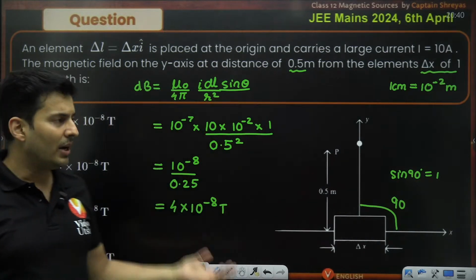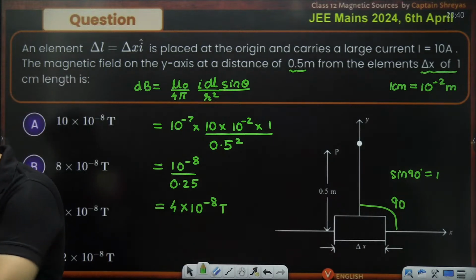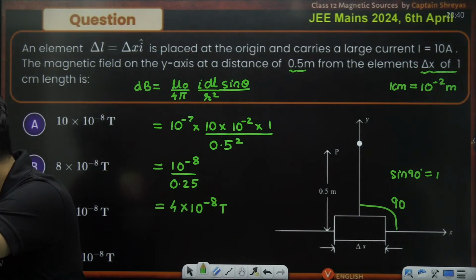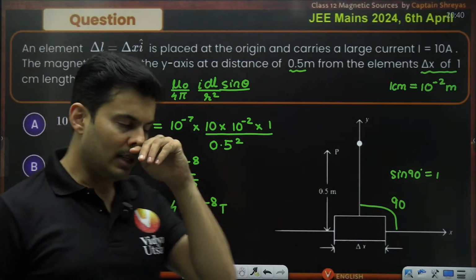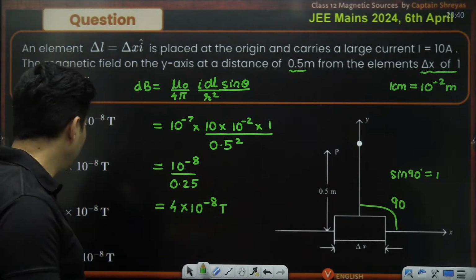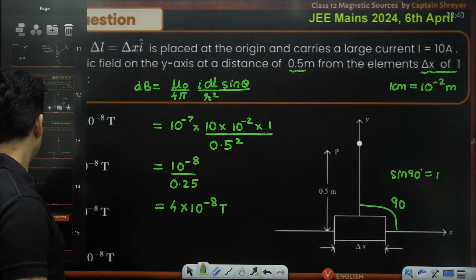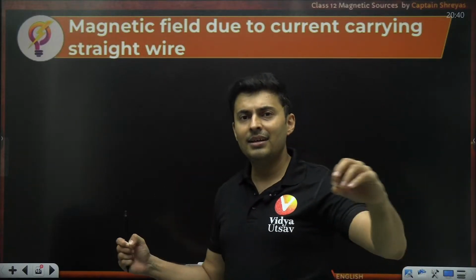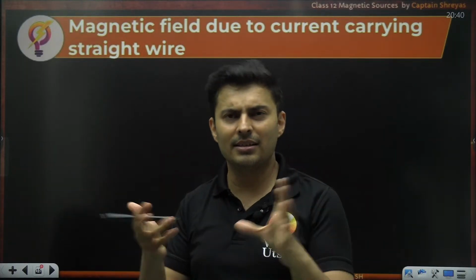So direct application of Biot-Savart's law has come. Cool? All right, great. Every lecture is a small part of the big unit or the chapter. So we are slowly progressing, right? Just follow this. Everything will be completed on time so that you will also complete the revision aspect. Now, let us move to the next part where we apply it for two things today. Only two things, but a good collection of problems will come. First is a wire. Second is a coil with arc on the axis, everything.